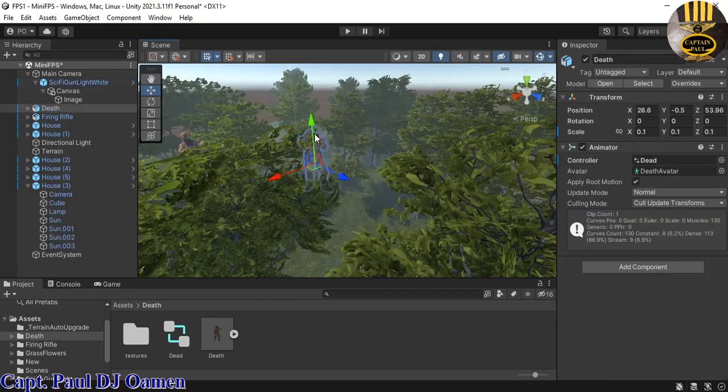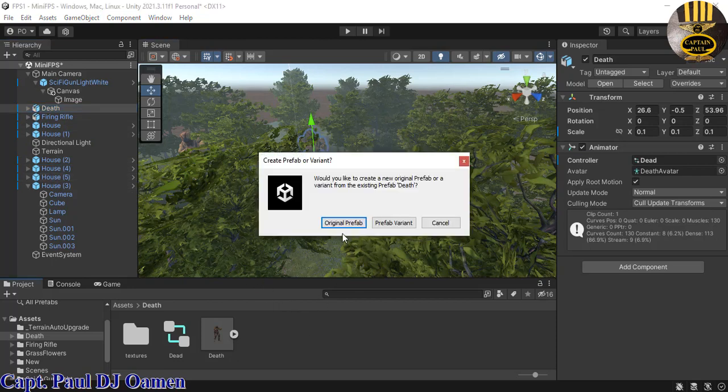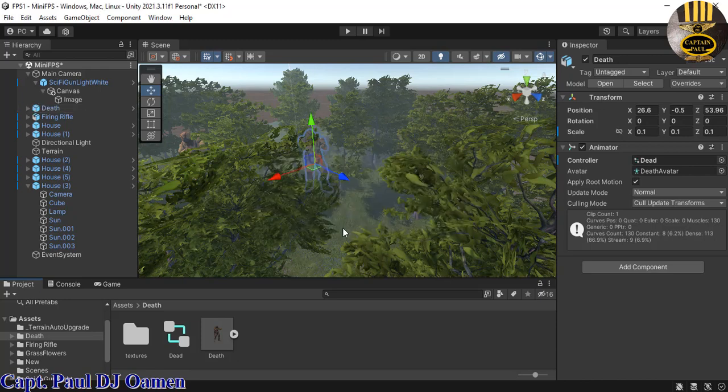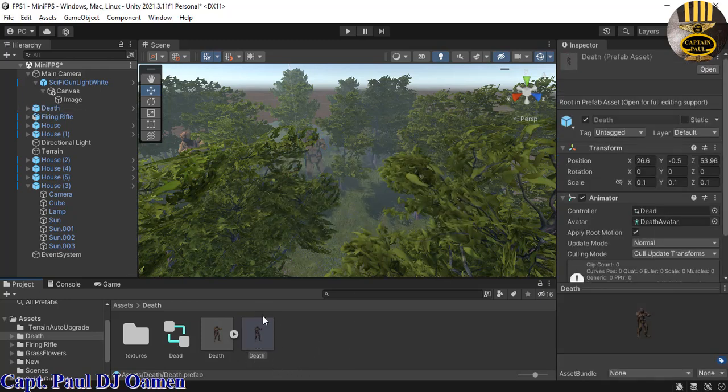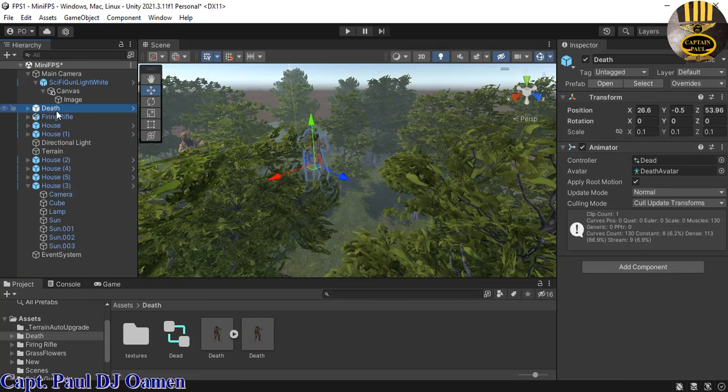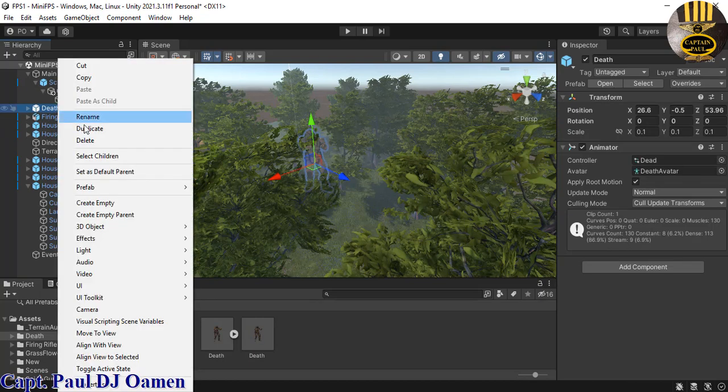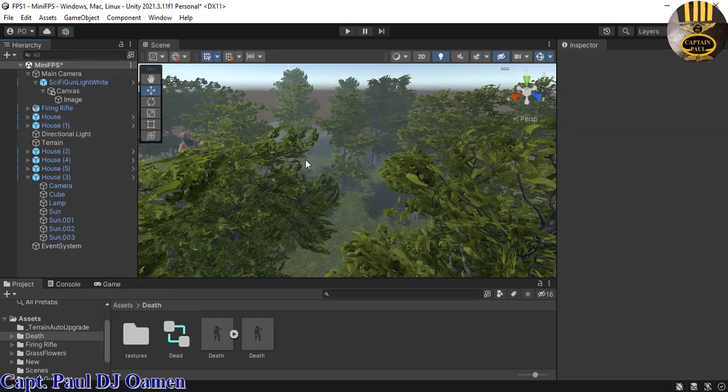Okay, now that we know that this dead guy can fall and die, I'm now going to convert it to a prefab. So that's the dead guy there. Notice this is the original one. I'm going to drag the dead one, the one in there, and convert it to prefab. Drop it right there and click on original prefab. There we go. That is it. If you notice, the original prefab does not have any symbol on it, so that is fine. That is just for the dead guy. I can now delete the dead alien, delete it from the system.